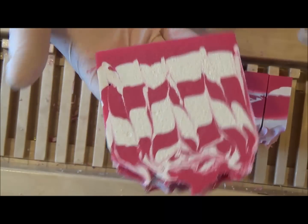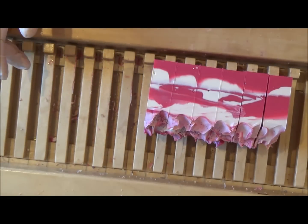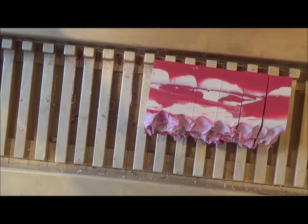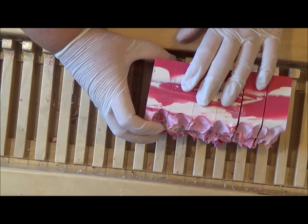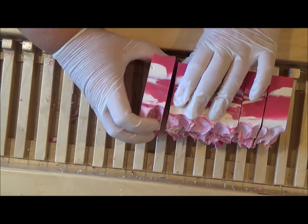Ooh, soap sticking to it from other ones. Sorry, out of focus. Okay, it says recording. It was flashing something, but it still says recording, so we'll go with it.